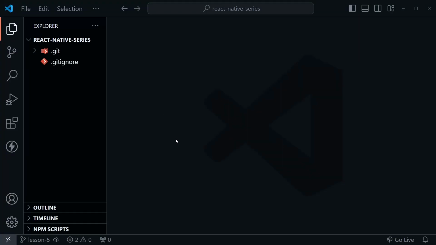I've got VS Code open to a mostly empty folder, and that's what you want to have. You can have an empty folder if you want. You just see my git ignore file over here, and I've got my settings to show my .git directory. This is usually hidden unless you show that in your settings. So an empty folder, if you will, and we're starting a new project today.